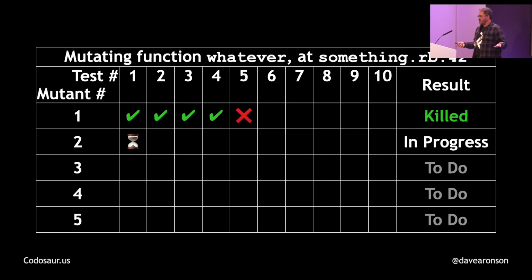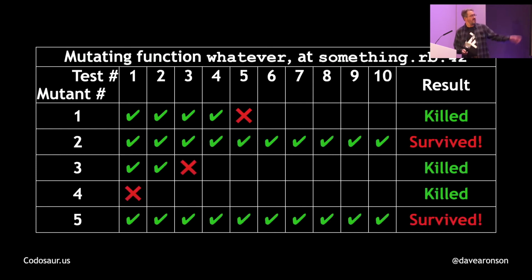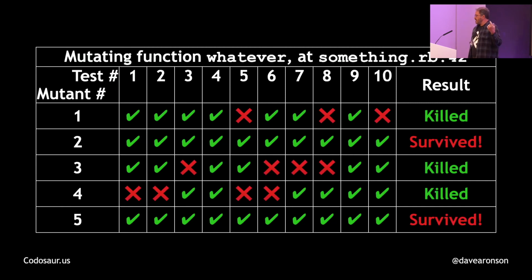So when we're done with a given function, we wind up with a chart kind of like this. Again, let me remind you that, as far as I know, no tool actually gives us a chart like this. But if we were to have access to all the information, it would be conceptually like that. Now, if we were to actually run the rest of the tests against all those mutants, that would take longer, but it would give us a more complete chart like this. And we can use this chart to assess the quality of at least some individual tests.